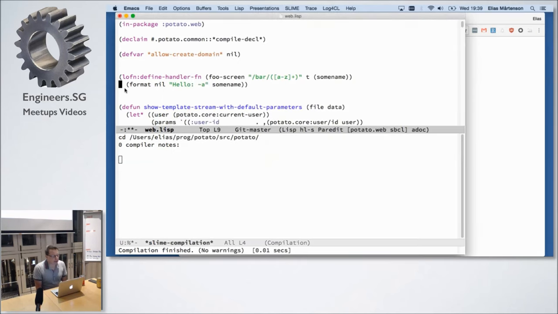So Flexi-streams is a third-party library that allows you to create streams that wrap other streams with different encodings, things like that. Same thing here. Flexi-stream element type. I just press that function, and I realize that it has a generic function with one method. So let's jump to the method, and there it is. And this one is, as we can see, part of the Flexi-streams library. So now I jumped into a different one.